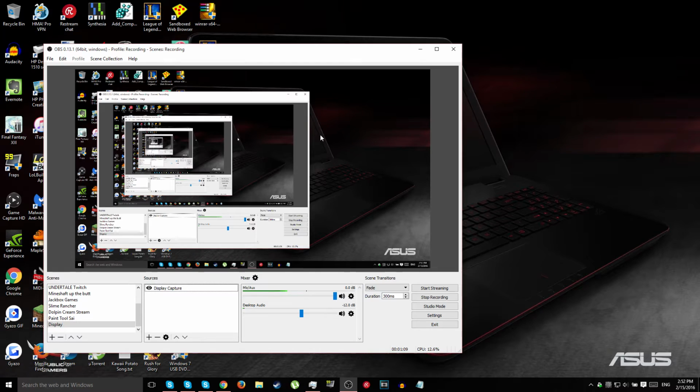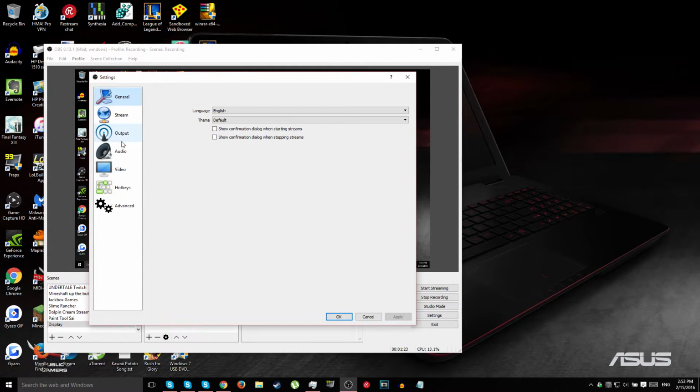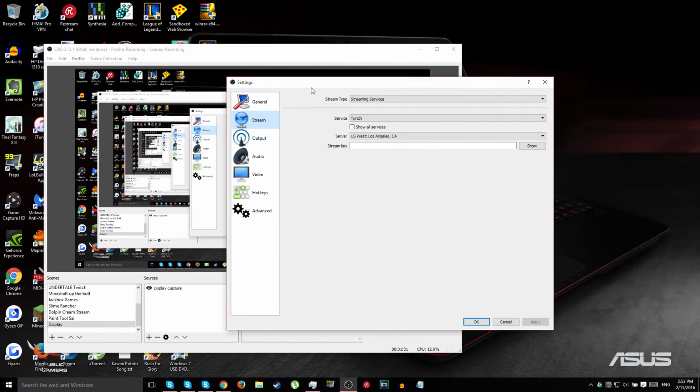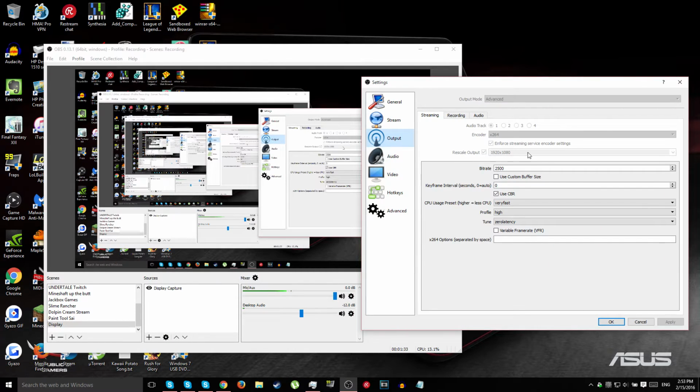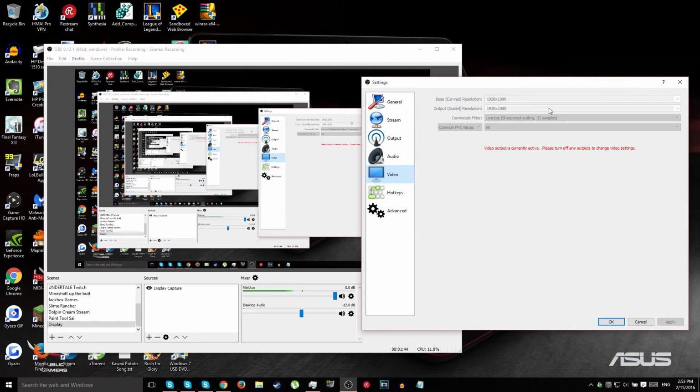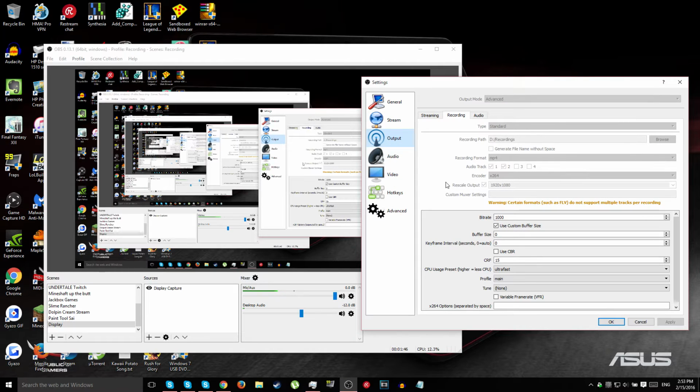Basically, this is really good for multiple reasons. One, it's actually very simple. If you go over to your settings, you can choose your stream output and stuff. I don't have my stream key here, so you can't stream on the thing. But you can also see the output, and I'm outputting at 1080p right here, which is good because now you get super powerful, super HD, super high quality.